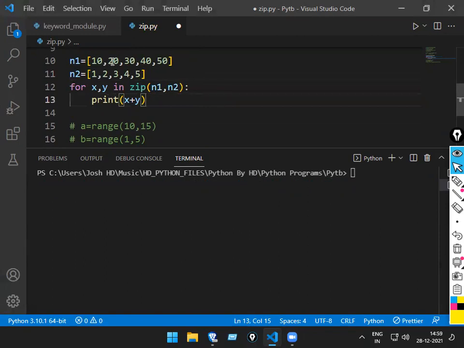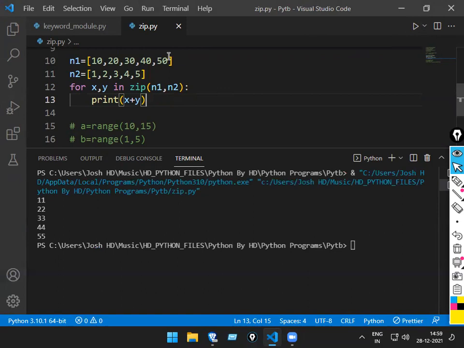Now what will come there? 10 plus 1, 11, 20 plus 2, 22, 30 plus 3, 33, 40 plus 4, 44, 50 plus 5, 55. Okay, sir, suppose you pass an extra value there, 60. Nothing happens now. Till 55 only again. Clear? Run the code. Matching only, that's it. 60, for whom will it match there, from whom will it add there? 0 passed there. Okay, if I have an extra variable, it is also not counted. Even if I have a suppose example like 45, 55. What will be the answer again there? Same.